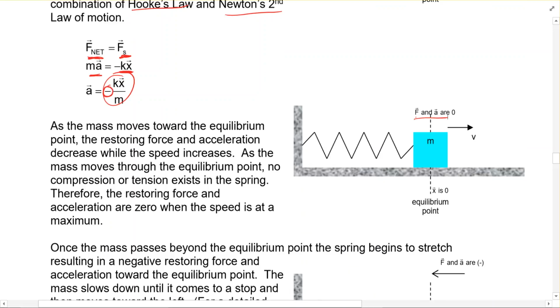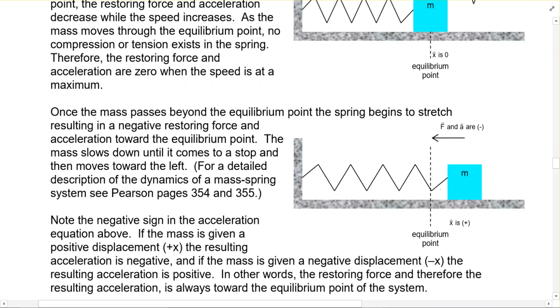If we go down a little bit farther, let's say now our block has gone as far as it will. Now you can see that force and acceleration are both pointed in the negative direction, pointing back. They are at their max at that point, as big as they're going to get. And what about velocity at that point? Well, it's come to a stop before it has to go back. So our velocity at that point is equal to zero.